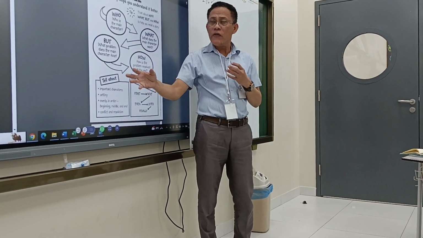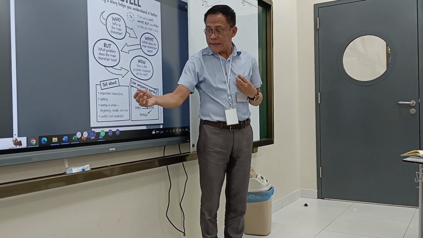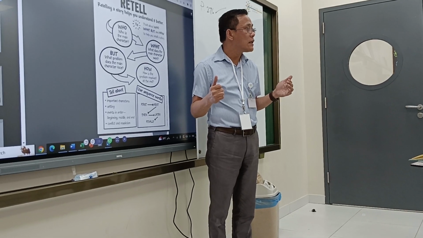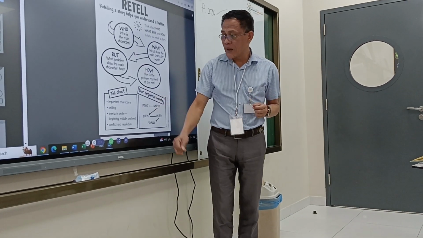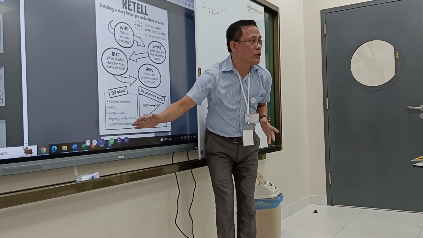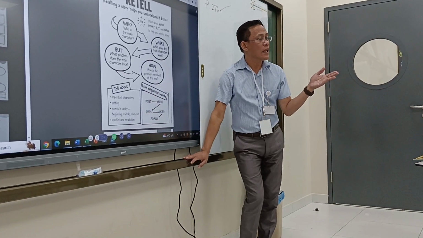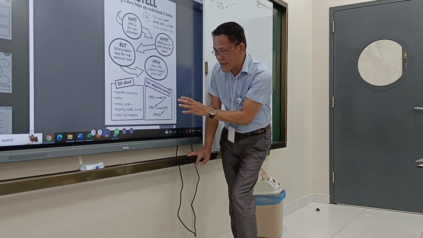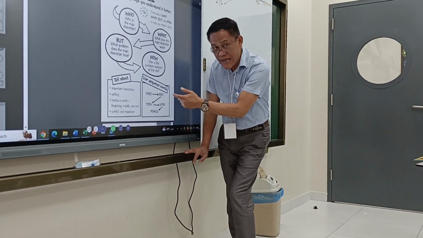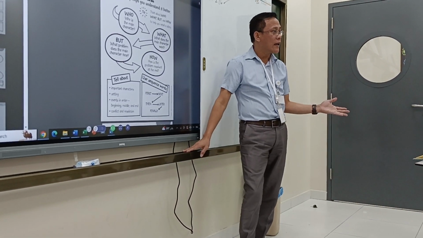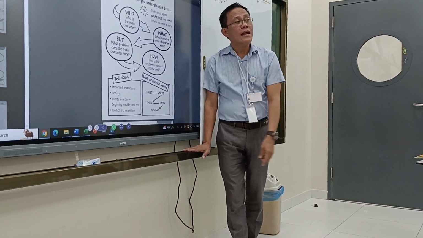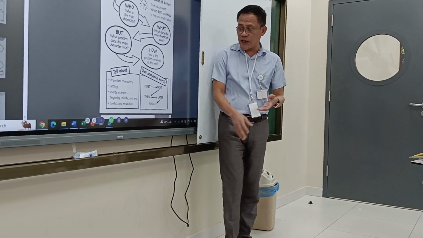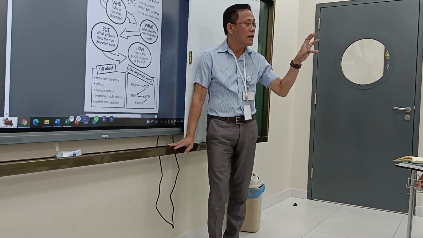Then you have to tell the importance of the characters, the setting. The setting asks the questions when and where. It's a place and time. Then what are the events that you need to use? I told you guys you need to add more. Not only this, you can use first, next, then, and later. You can add before and after. Finally as well. In finally, you can use lastly, I could say. Or however can also be used in the middle of your story.